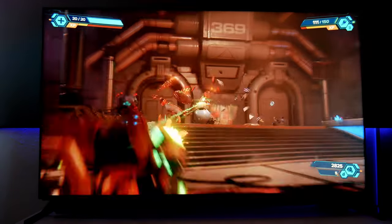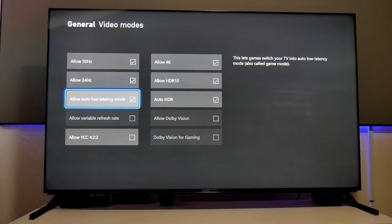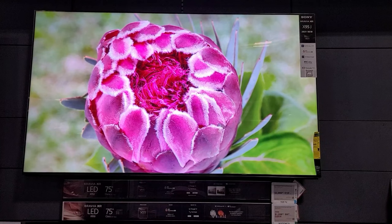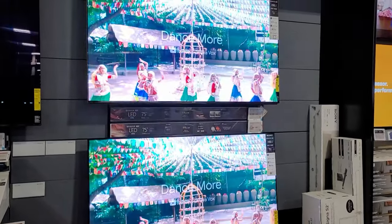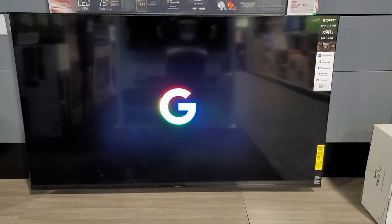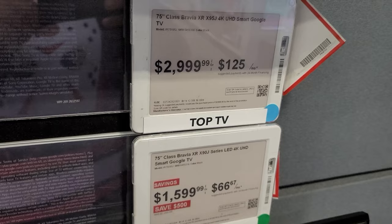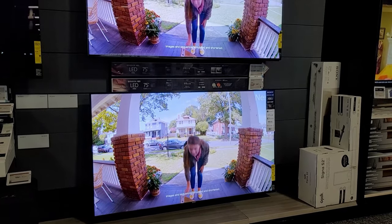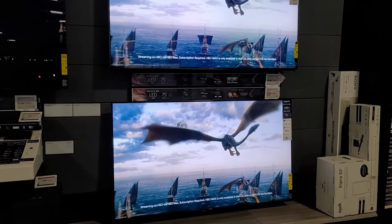I had the same problem with the X900H from last year, so this is not a new issue. Also missing is VRR or FreeSync for smoother gameplay, and there's no 1440p resolution support if you want to use it as a PC monitor. So why spend $2,100 on a TV with problems out of the box and missing features? Here we have the X90J next to the X95J, and honestly the X90J looks a little bit better. The 75-inch X90J sells for $1,600 while the X95J sells for $3,000 for the same size — double the price, which doesn't make sense. If you must buy a Sony, I'd go for the X90J, but keep in mind there are better options at a much lower price.